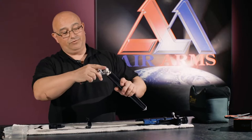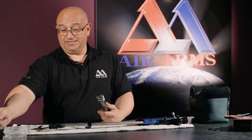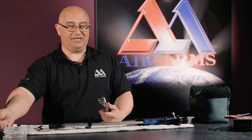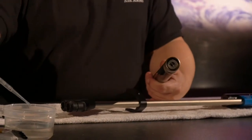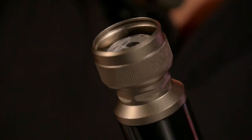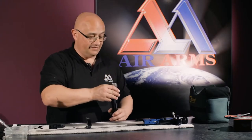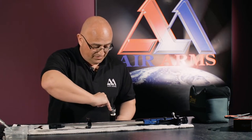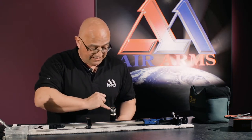Now, if we remove the O-ring there, if we take some nice light oil, any type of light oil will do, sewing machine oil or argan oil, something like that. What we do is we place the oil in here and we fill that up so that the oil covers the gauge. And this we'll then check for any bubbles that will form around the gauge. This checks the seal under the gauge and the actual gauge itself.